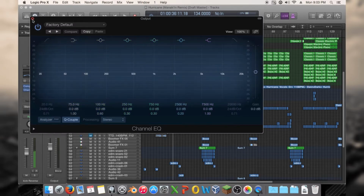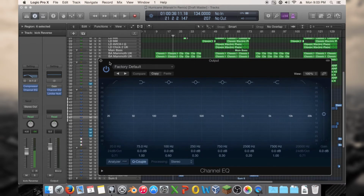Because instead of mixing everything, you guys could probably tell, if you've been listening on studio monitors or good headphones, that the mix is not actually perfect. And the biggest reason is because the sound signature is not correct. I could check it with some reference tracks, but I'm probably not going to do that just because I'm so short on time and I just want to get this submitted. But anyway, I'm just going to go through and try to EQ this. I already tried EQing it once, so I kind of have an idea of where I need to EQ.